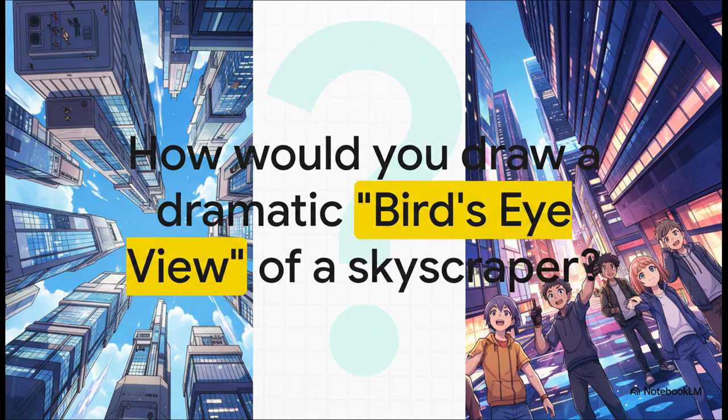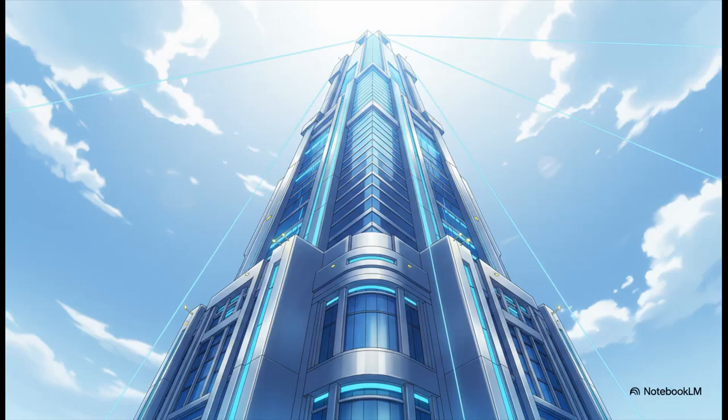So think about this. How would you capture that stomach-lurching feeling of looking down from the top of a skyscraper? Or that feeling of awe, looking all the way up from the street below? Which tool do you reach for? Yep, that is a job for three-point perspective. It's that third vanishing point, placed either way up in the sky or deep below the ground, that creates the extreme convergence of lines you need for those super dramatic high-angle or low-angle views.